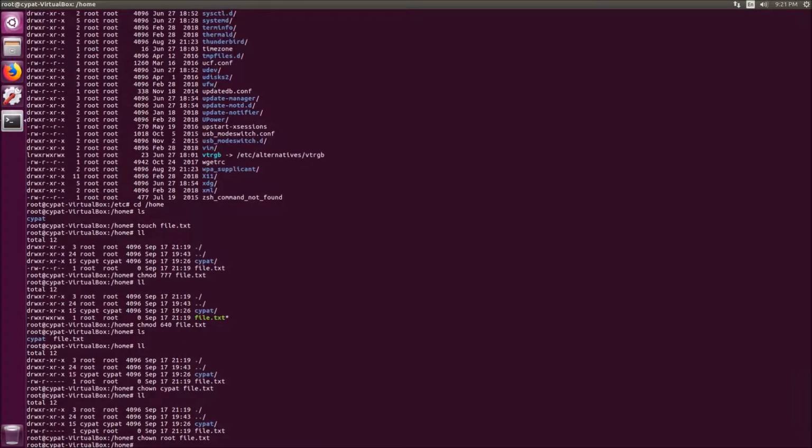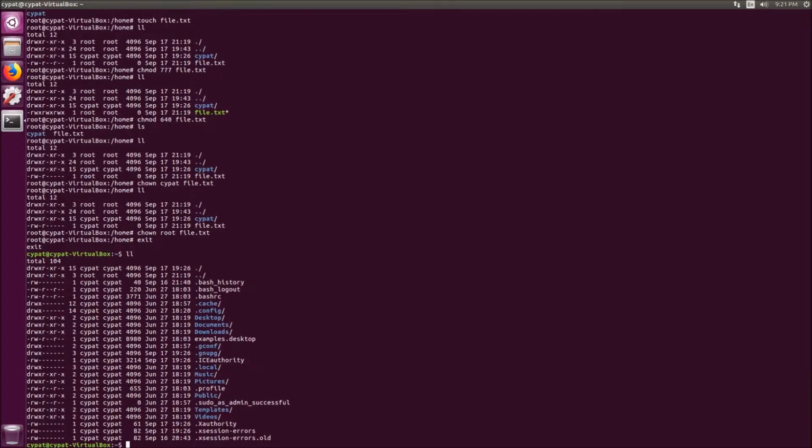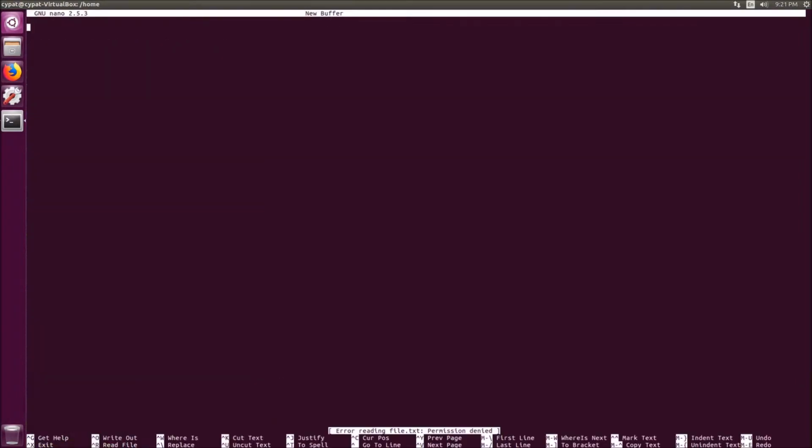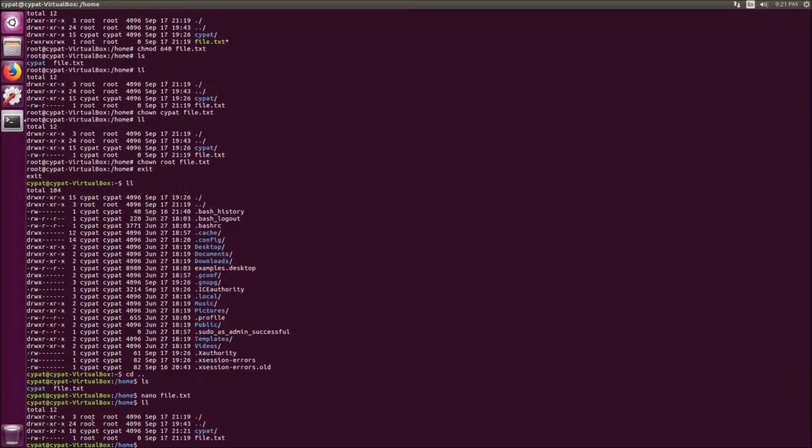file.txt, and we were to exit the sudo, then we won't be able to nano into it. Well, we can nano into it, but we can't actually read it either. Permission denied. Since we are not in either the user or the group, we can't even read it. These last permissions, read, write, and execute, are what apply to us right now, and since there's nothing in there, we can't do any of that.